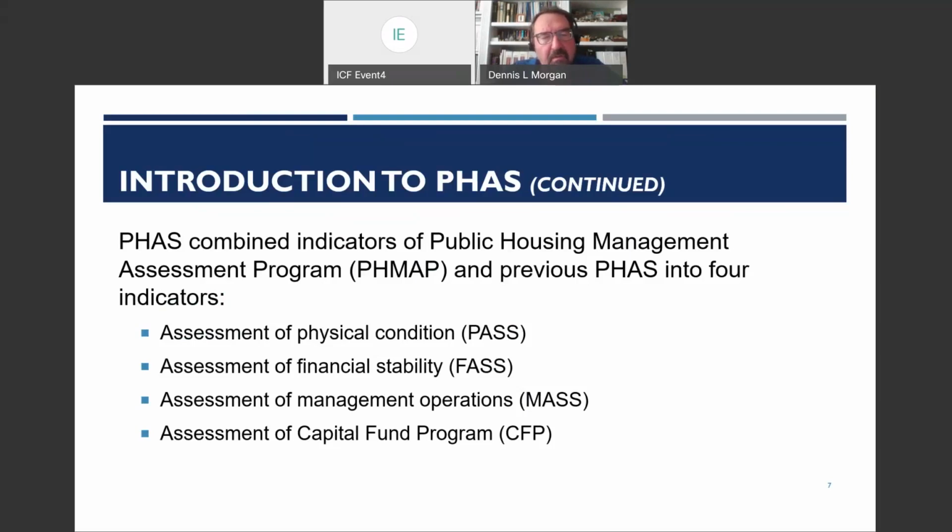Within each one of these variables, then we have subvariables. So for example, in the financial, there are three additional ratios that are looked at. One is a quick ratio, another is the months expendable net asset ratio, better known as MNAR, and then I have my debt service coverage ratio. Each one of those ratios also has an independent set of points tied to it. The quick ratio has 12 points tied to it. The MNAR has 11 points tied to it. And then I have the debt ratio, which has 2 points tied to it.